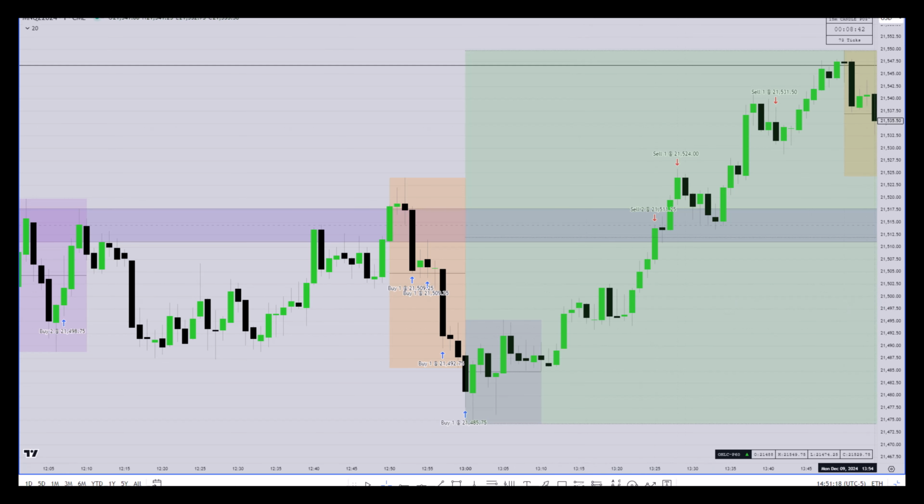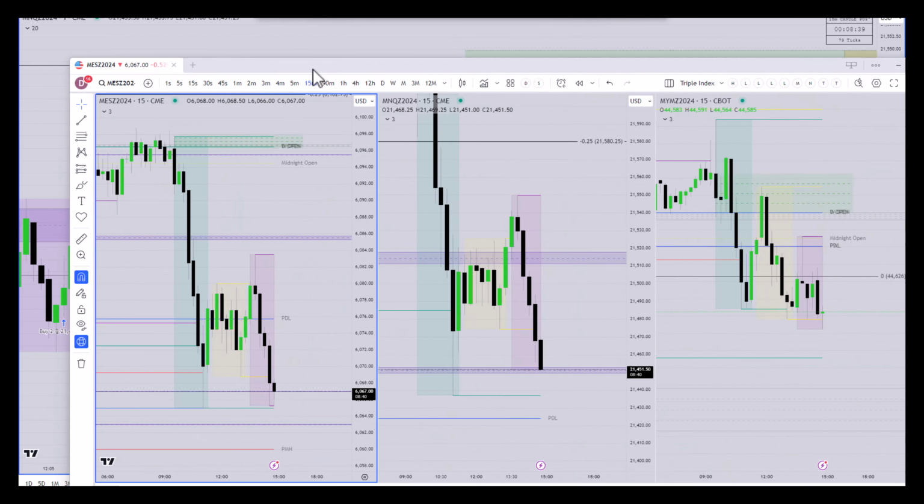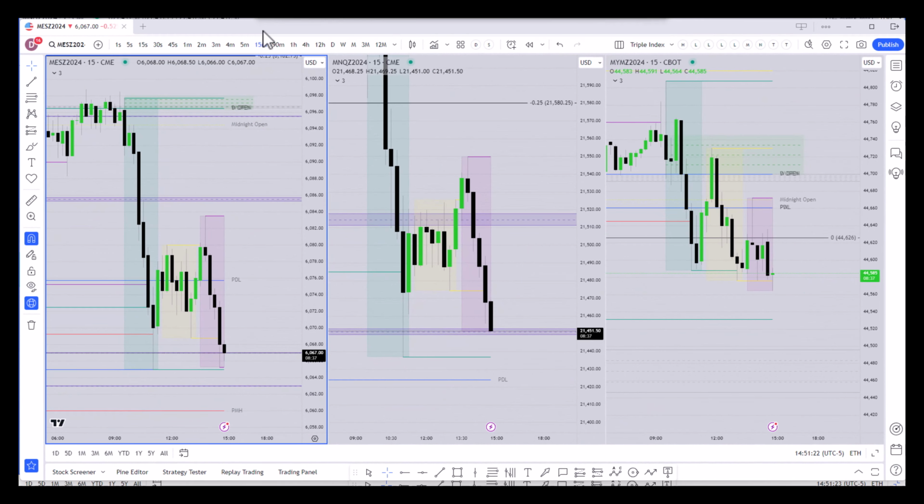One other piece I will bring over too, since there are multiple pieces that go into trading, is I was looking at another 15-minute chart, just looking at 3 indexes, MES, MNQ, MYM. There was SMT from a session standpoint, whereas lunch on ES did not take the AM lows, nor did MNQ, but YM did. So we had session SMT right here, which is what I'm looking for, a confluence in a trade.